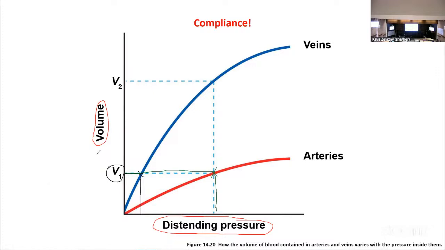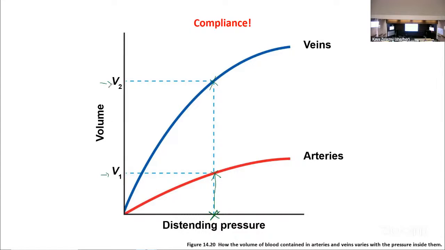Okay. This exists for any volume, right? So if we have a different volume, so now we're at 7 liters, we can't even see where this would cross the artery line, right? We'd have to go way, way, way out to the right. This is useful for thinking about it in the opposite direction, right? So for any given pressure, right? If we pick a pressure, right? That pressure in an artery, to create that amount of pressure, you only need to put a little bit of blood in to make that pressure. But to get that pressure in a vein, you'd need to put a lot more volume here.